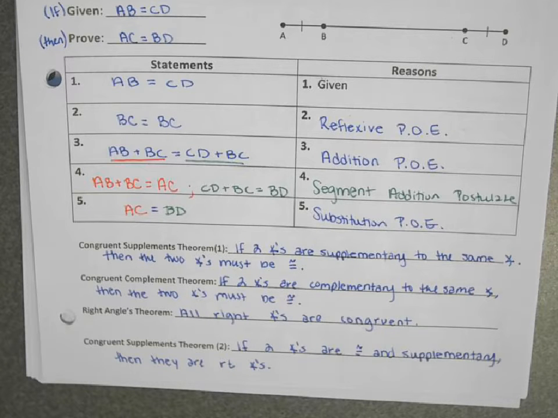Okay? Now, what does complementary mean? They add up to what? 90. They have to add up to 90 degrees. Okay, so we have two angles that are complementary to the same angle. So what if we have two angles here, and they're complementary to, let's say, this 20-degree angle. What do both of these angles have to have a measure of if they're complementary with a 20-degree angle? They both have to have a measure of 70 degrees. If both of these angles have a measure of 70 degrees, these two angles are congruent. Does that make sense? So it's the exact same idea. It's just the one word that's changed there, supplementary to complementary, but it's adding up to a specific number.